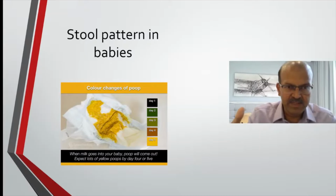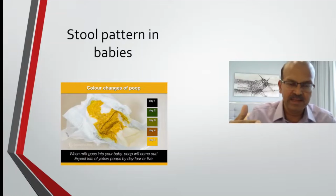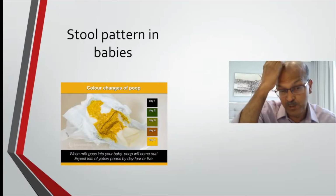I explained the physiologic lactose intolerance earlier. It is important for you to understand that physiologic lactose intolerance is normal. When the milk starts coming, the baby starts showing these symptoms. But at this stage, the milk is coming, the weight has increased, and the jaundice is stable. So you can start waiting longer between feeds. You have already established lactation, so you can allow the baby to sleep longer. Don't try to wake up the baby every 2 hours.